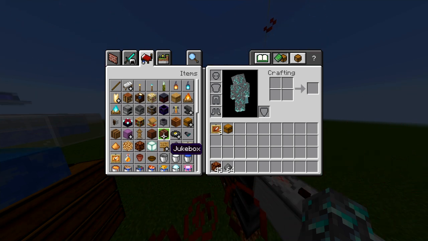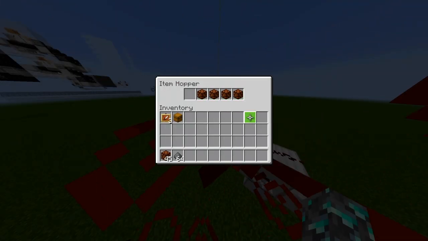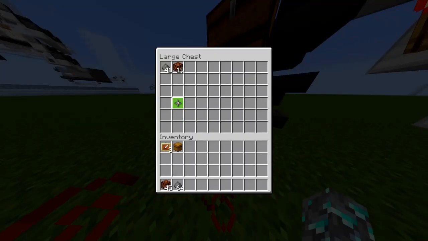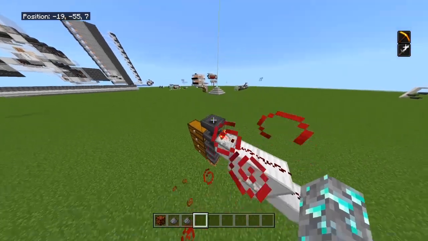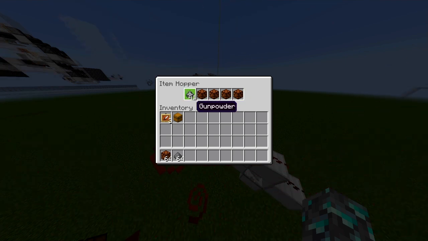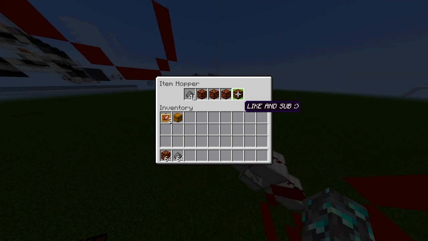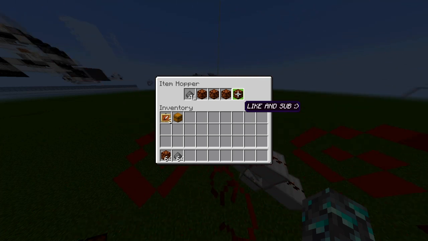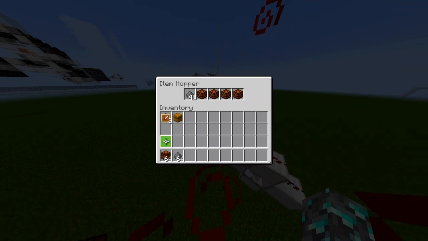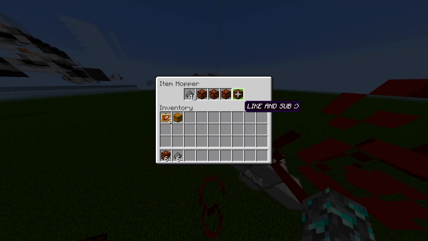So now if I were to chuck jukeboxes into the system, I do not risk them breaking my filter because they are now a completely different set of items with a completely different barcode. So that is why you have renamed items in each item filter. Number 1 is to take up slots, and number 2 is to change the identity, the barcode, of one item to another. So now technically these redstone lamps, that are also the same item as this, are not the same, but they are. It's basically just changing its code.